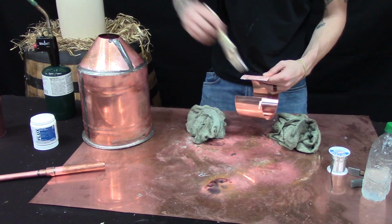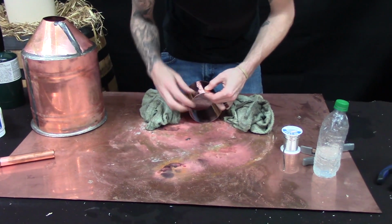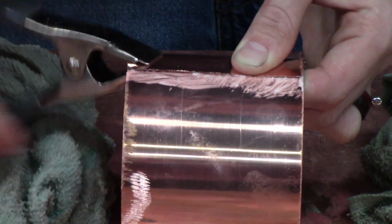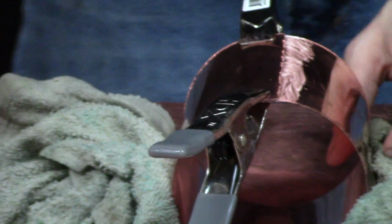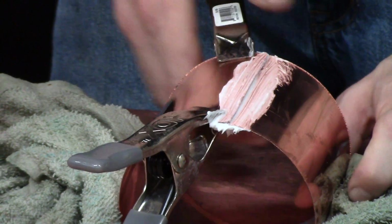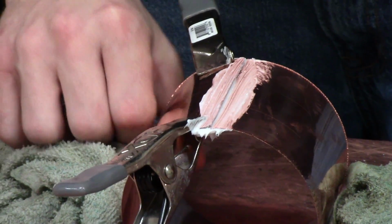So now this is exactly like the body seam. You're just going to want to flux the underside, line it up with the seam that's pre-rolled, clamp, flux the outside, and then put your little bead on it. So this is exactly the same. If you need to whip the rag out to get a nice thick seam, then do it. Don't be shy. It'll fall through on you. It's easier to just use a wet rag and do a build up and have a nice seam one time than to play with it for 30 minutes.